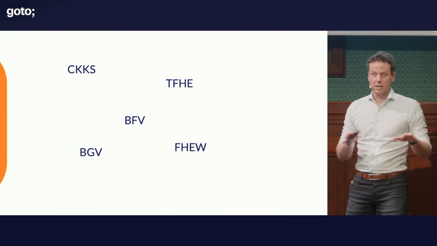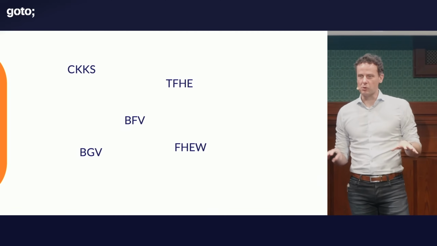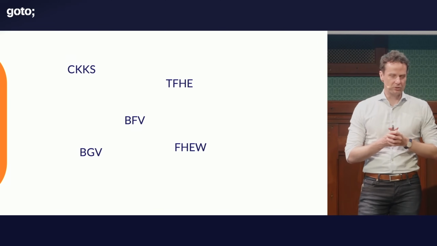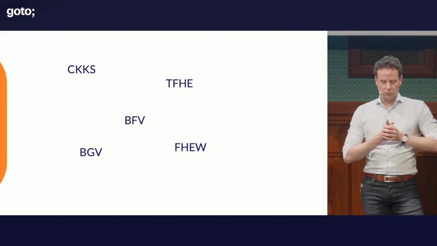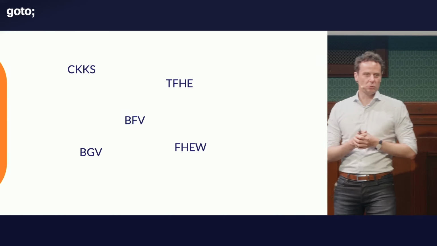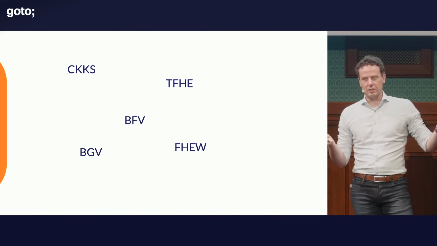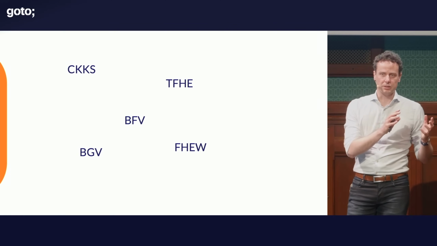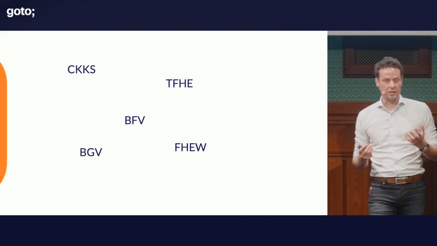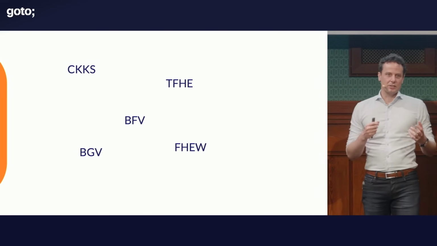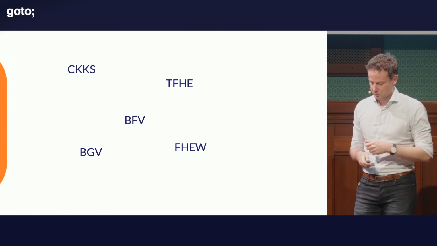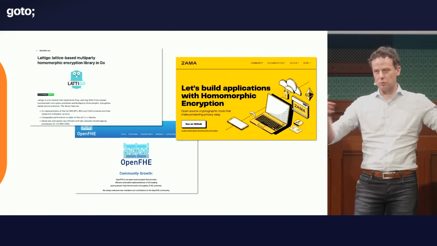Well, by now you're probably very excited about this fully homomorphic encryption, and you will find in the literature and online these abbreviations: CKKS, BFV, TFHE, that is something on a torus. Those are the main fully homomorphic encryption schemes that are out there. There are several. Some have certain properties. They are a bit faster or have smaller ciphertext. But there's no holy grail yet. And it's still the case that if you want to use this, you have to do some cryptographic engineering. You have to pick the right things for your problem.